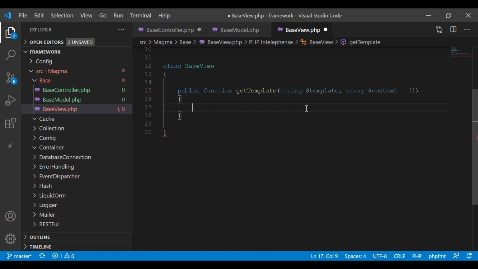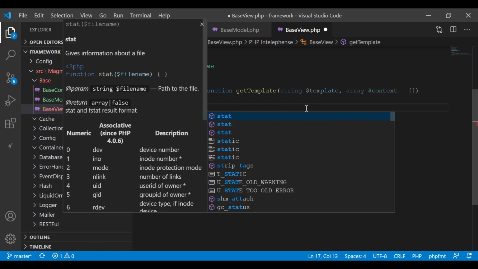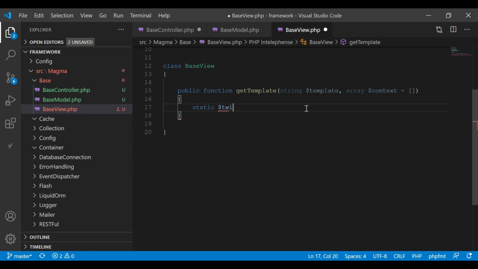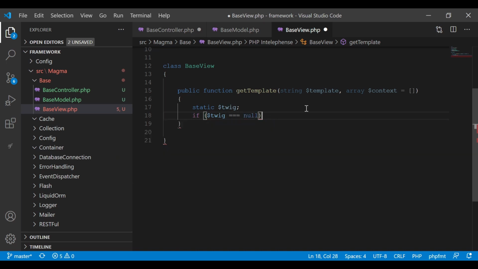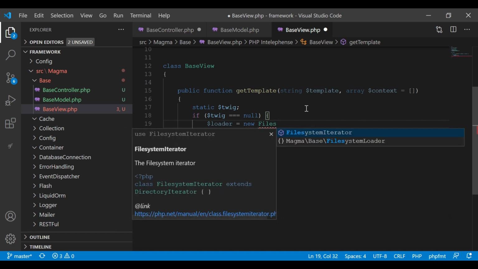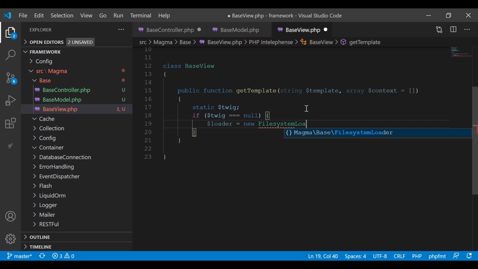So I'm going to create a static variable and call it twig. I'm going to say if twig equal null, let's go ahead and create our environment, right? I'm going to say loader equal new file system loader, right?